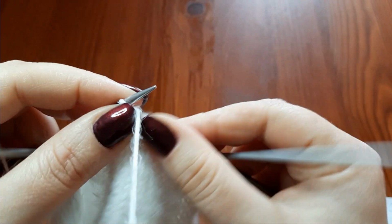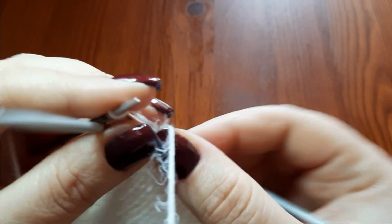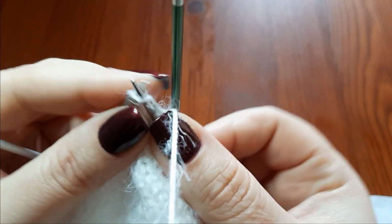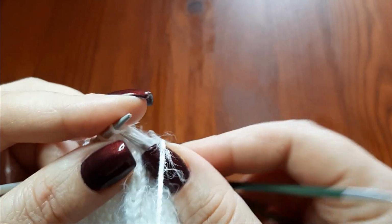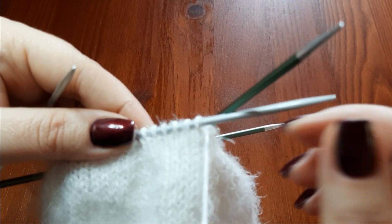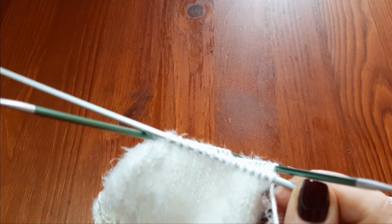I almost done row 6, which was a knit row, and now we will start row 7. On row 7 we start by knitting 5 stitches. Then we knit 2 stitches together. Once again we knit 5, and then we knit 2 together. This is the repetition for row 7. Knit 5, knit 2 together until the end of the row, and row 8 we knit. I will come back for row 9.